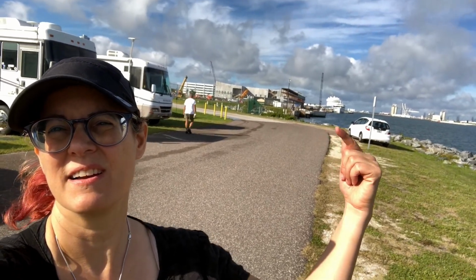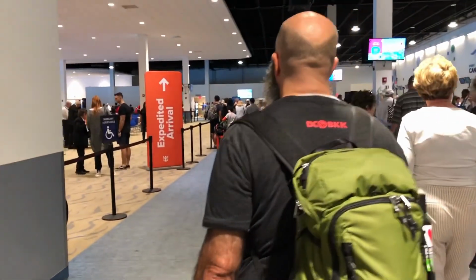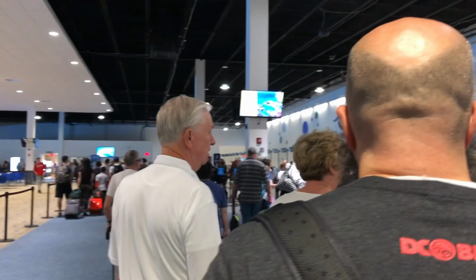back there, and we'll probably enjoy that a lot more. So we'll see you on the boat. If you've been expedited, you go to the left. Are we expedited? I don't know. I'll ask. Okay. Whoa, what's that? Yep. We already got to see it a little bit with the RV, so yeah. Get ready to get on. We'll show you more in a minute.